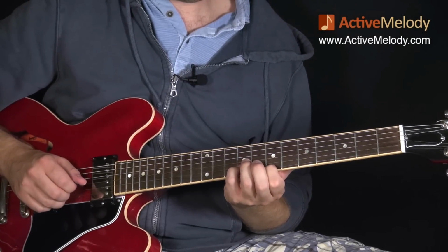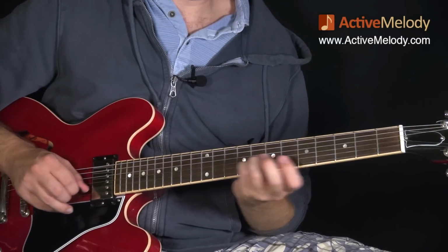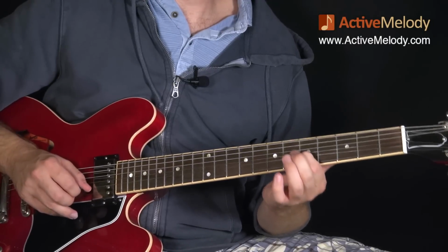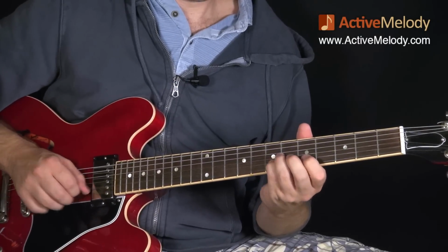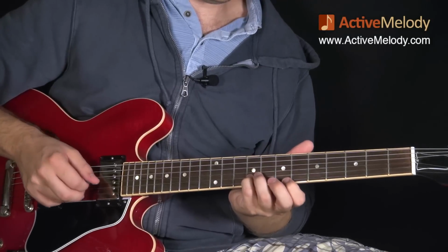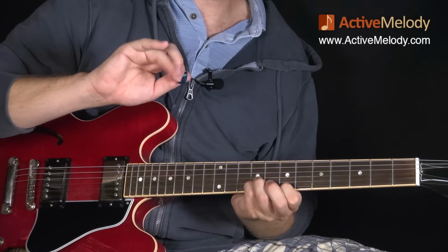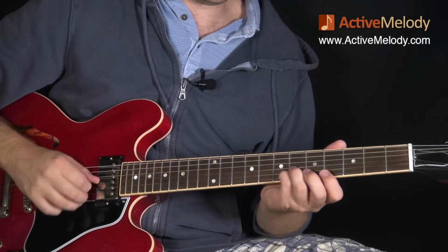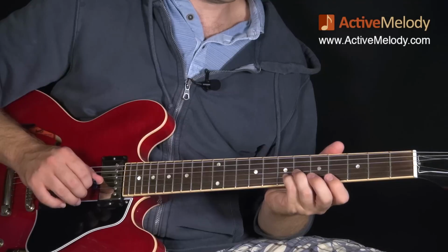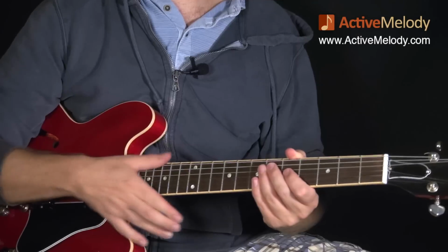Come up here and grab the 7th fret, 1st string, and then I slide back down to the 7th. And then I play the 2nd string on the 5th fret, a little vibrato. The only thing I should point out is when I come up here and hit this 7th fret 1st string, I'm hitting it on the right hand with my ring finger. So I used my pick to do the first part. That's where I grab it with my ring finger, then slide it back down and use the pick for those 2 notes. Okay, so there's a lot of parts there.